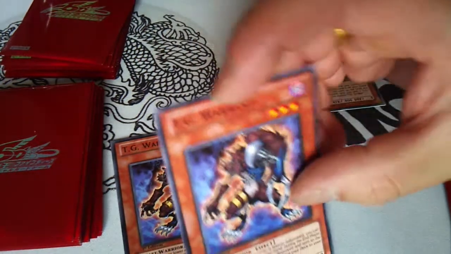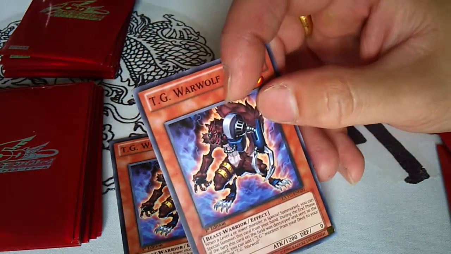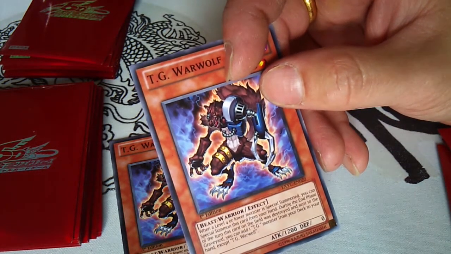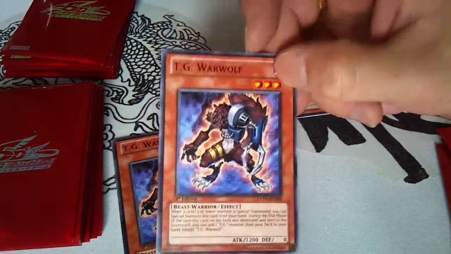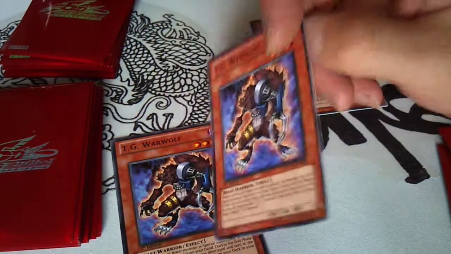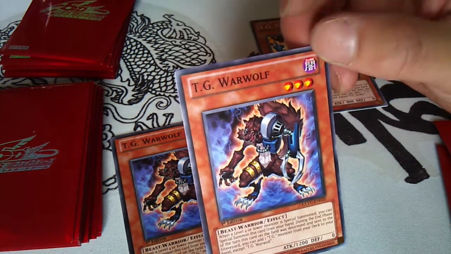TG War Wolf is good in that it's a dark monster, it's level 3, and when a level 4 or lower monster is special summoned, you can special summon this card from your hand. And it combos really, really well with this kind of deck, because you special summon from the graveyard, you special summon from your hand, you special summon from the extra deck. There's so much special summoning on that.